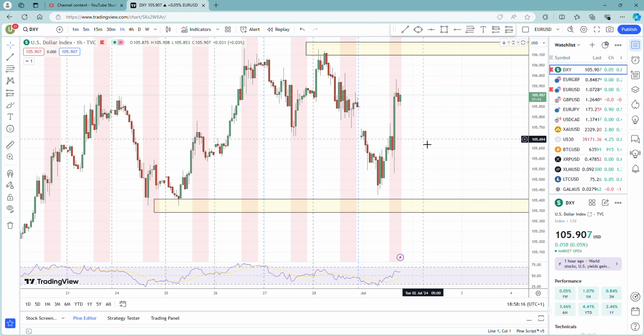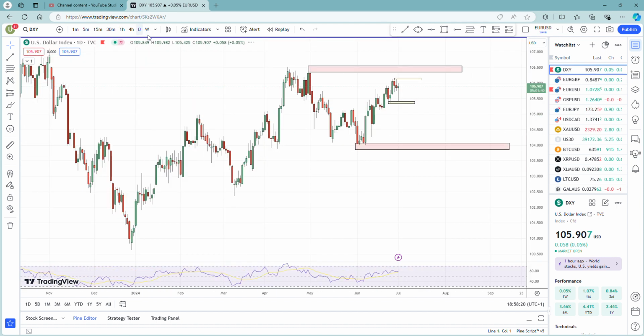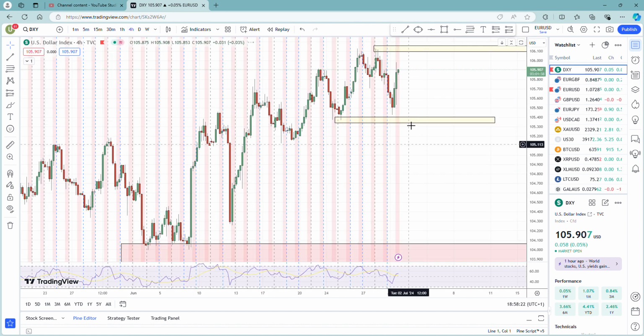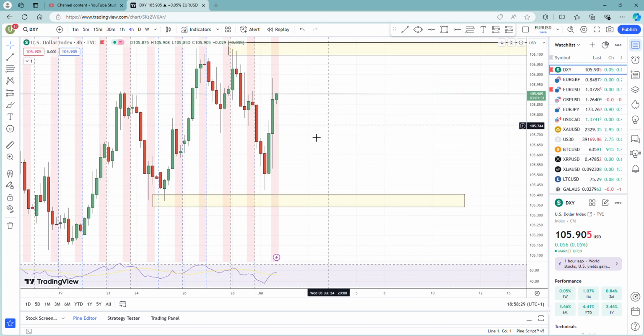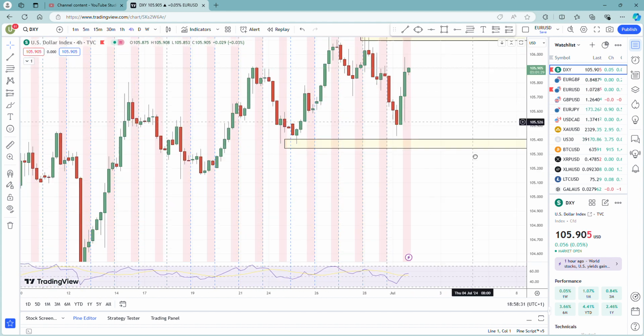Remember, if you trade in the USD pairs, you always need to look at the DXY beforehand. So the dollar index on the H4 indicated this morning that it was at support. It was at this region here. Let me just zoom in. You'll see the DXY was approaching support.